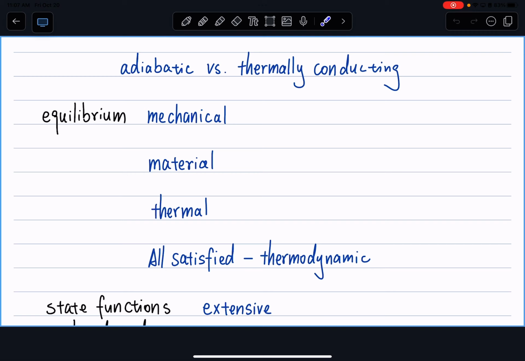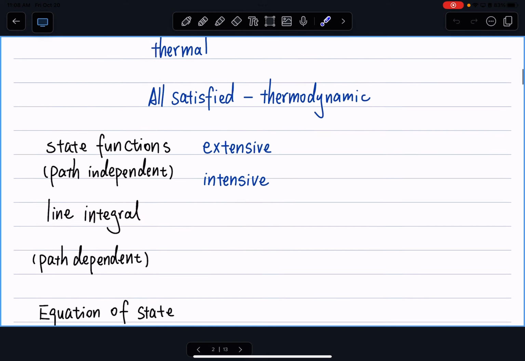So far for our system, we have been assuming mechanical equilibrium and material equilibrium. So basically for everything we covered so far, we're saying, okay, it's a closed system and at rest, no external field. So that tells us our system is at mechanical and material equilibrium, and we're just looking at the thermal equilibrium right now. After your midterm 1, when we start talking about chemical equilibrium and introducing the idea of chemical potential, then we're talking about material equilibrium. But these are just introductions to concepts. All right.